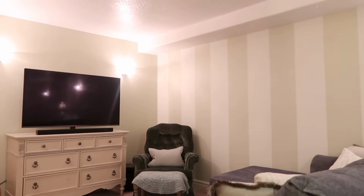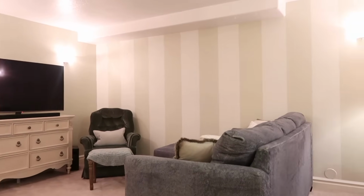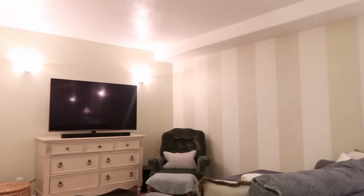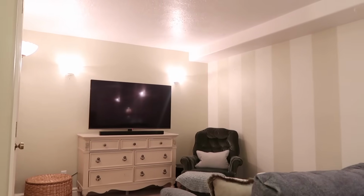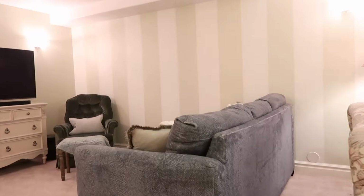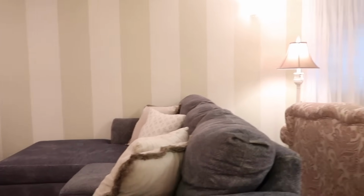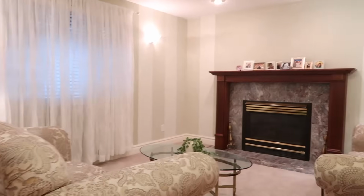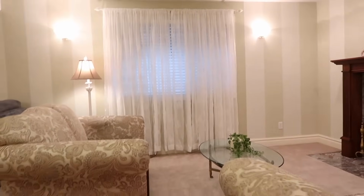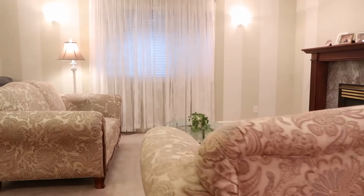Even though it's a bit open, we still have a door right here that you can close. But I'm just saying this little area right here to me would be a great place to put another bed, some nightstands, maybe that chair in there. I would love to figure out something else for this sofa, but Jorge loves this sofa, so he said that it's really great for watching movies on. So we might just have a room full of sofas down here. But I like the setup of this one a lot more.